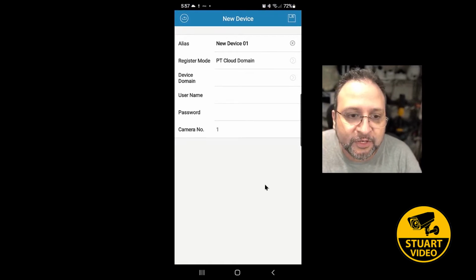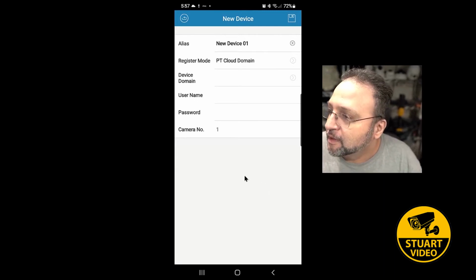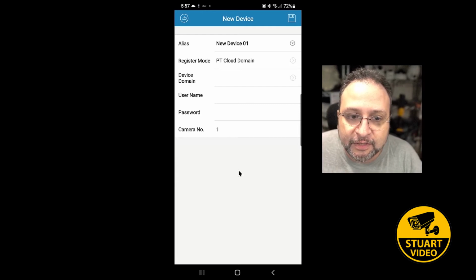Okay, on this screen, you notice a bunch of places to put entries. So that information I should be sending to you. If you do not have it, request it from your installer. But most likely you have it in your received files already.